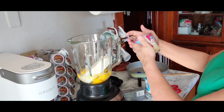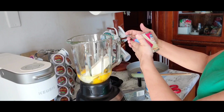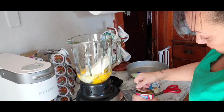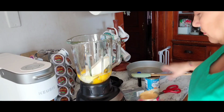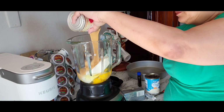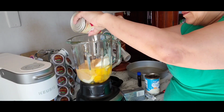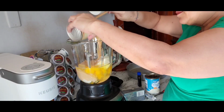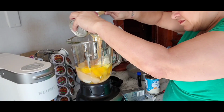I got the Walmart brand. It's just as delicious as the original. And the evaporated one is also Walmart brand, like the Great Value brand. It tastes just like the Carnation. You're just paying like half of the price of it. So we're just putting this in here and we're going to be adding our milk soon.